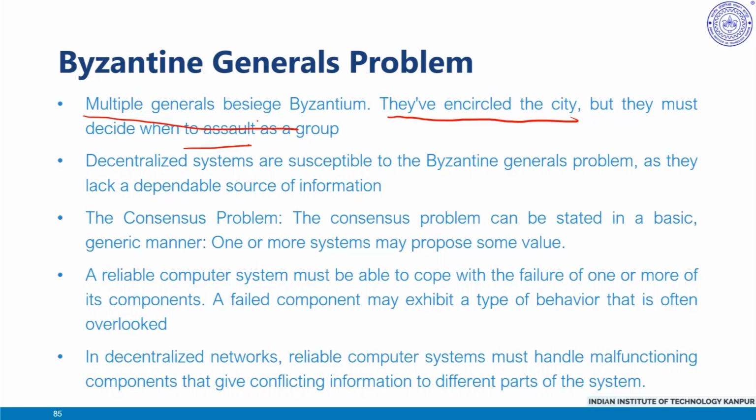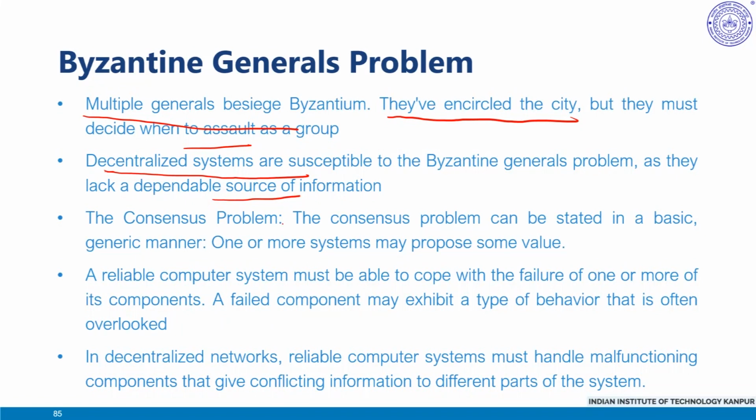And the Byzantine generals problem must be solved if a dispersed group of nodes, for example, computers or other physical devices, needs to achieve reliable communications. Now, decentralized systems are susceptible to the Byzantine generals problem as they lack a dependable source of information and have no way of confirming the information they get from other network users. In centralized systems, an authority is trusted to disseminate accurate information while preventing the spread of erroneous or fraudulent information across the network. For example, in the traditional financial system, banks are trusted to provide clients with accurate balances and transaction histories. If a bank tries to deceive or mislead its consumer, the central bank or government is authorized to take some action and restore the faith.